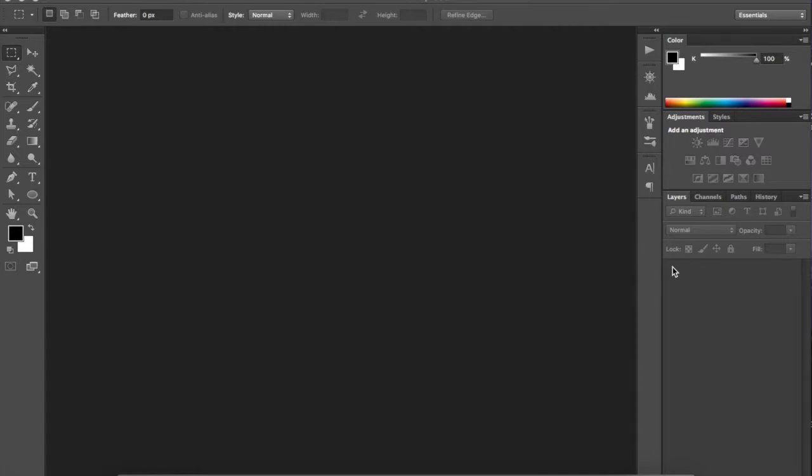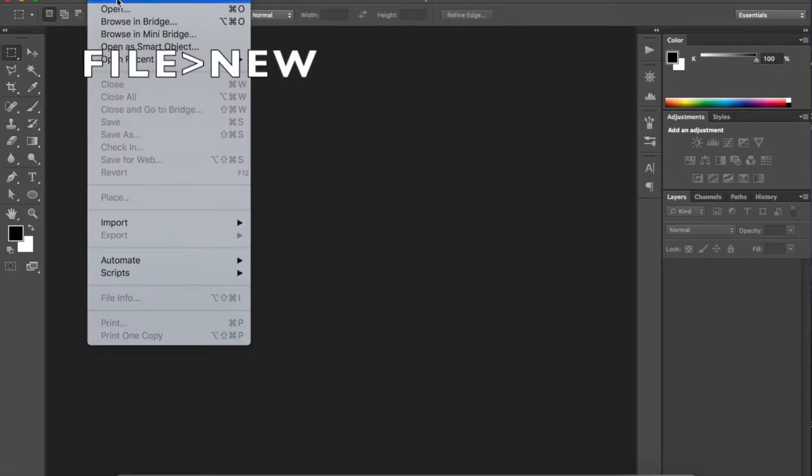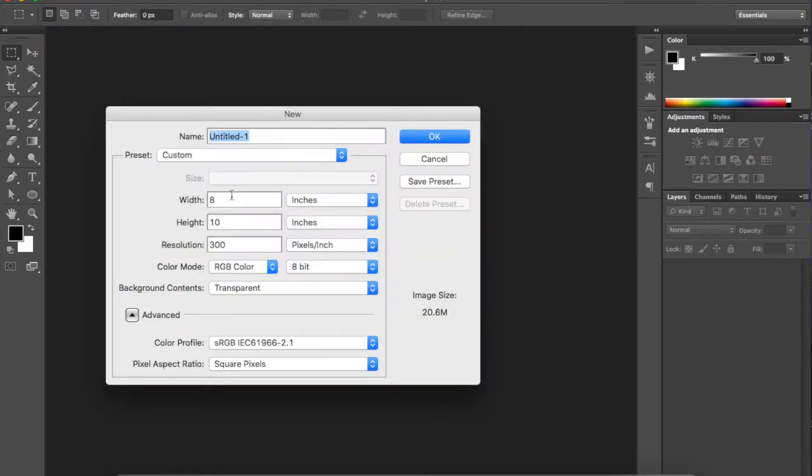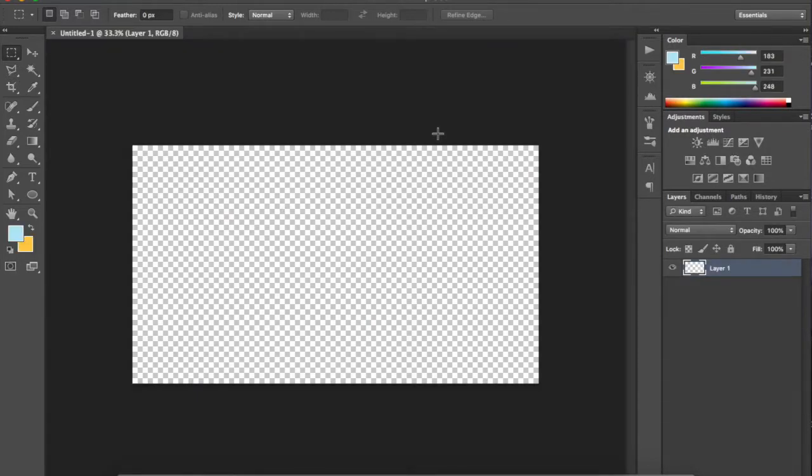So as you can see, I have Photoshop open right here. The first thing I'm going to do is open up a new file. I'm going to click on new, and I'm going to make the file size 1920 pixels by 1080. Now there are other preferences that some people might have, but this is what I like to use. This is going to be the entire space of your YouTube thumbnail. It's going to be at 300 resolution, and it's going to be in RGB color. So I'm going to click OK, and that's going to be our canvas.